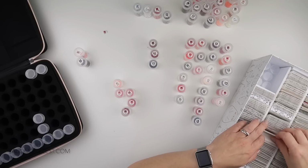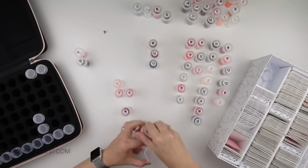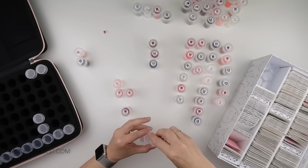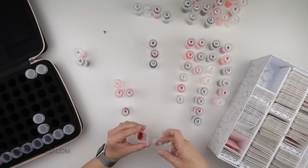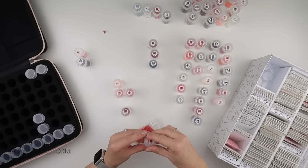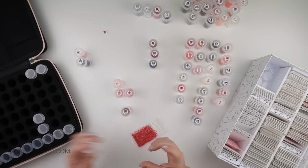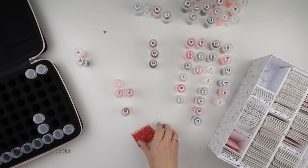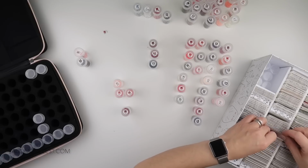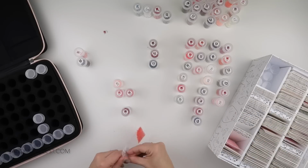350. Quite a few reds in this painting, of course, but there is loads of colours. It's kind of ridiculous how many colours there are in this painting, but it does look so good when it's done. So 350, 351.